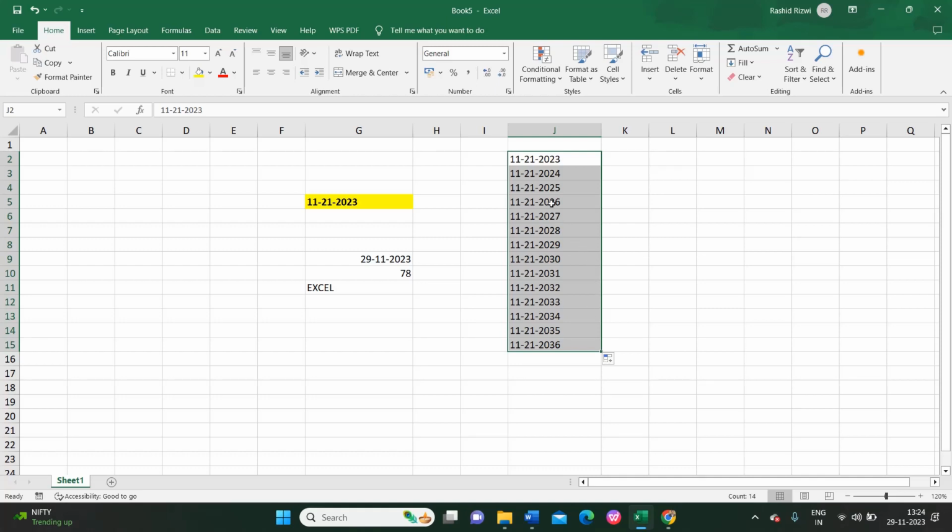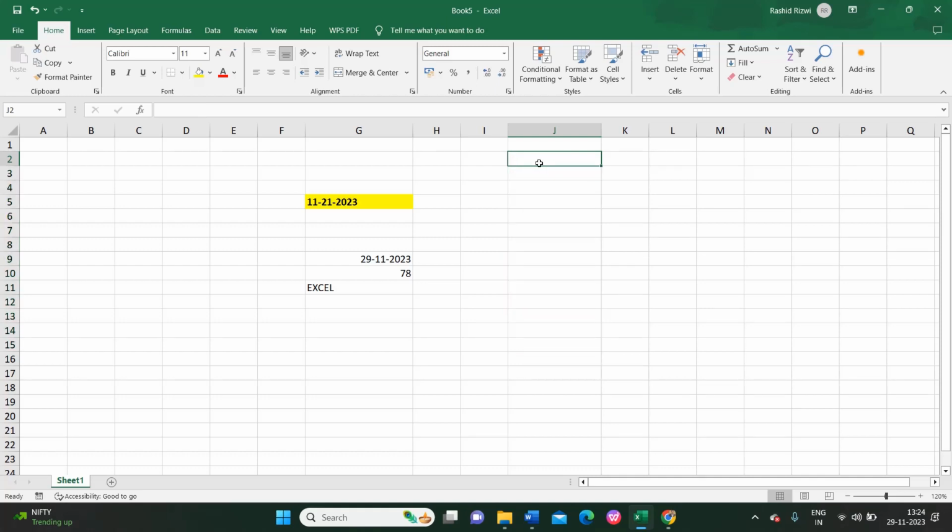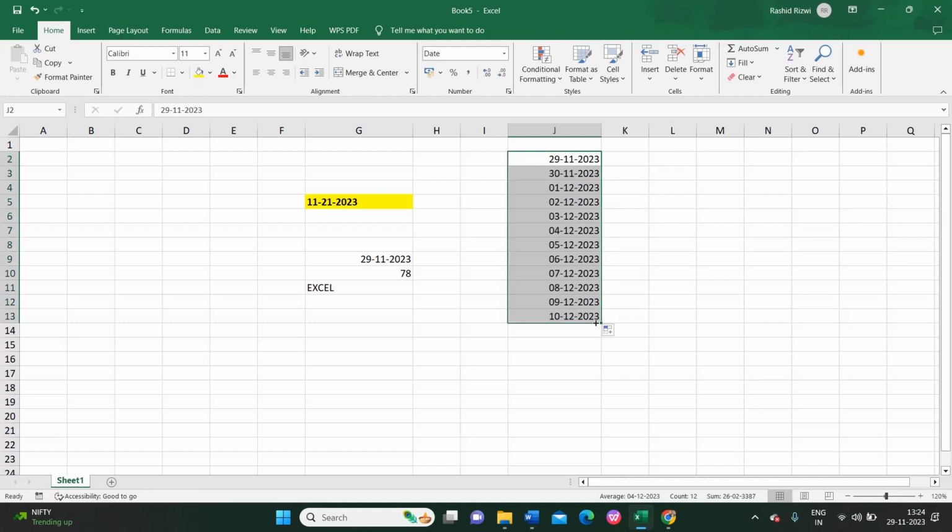If you type a valid date, suppose I type 29/11, as per my computer it's valid because my computer format is DDMMYY. So I am following my computer format, and then I am dragging down or right. You see 29, 30, then 1st December, 2nd.